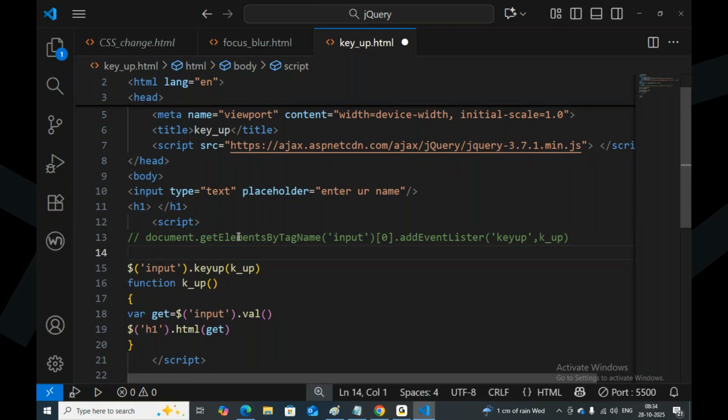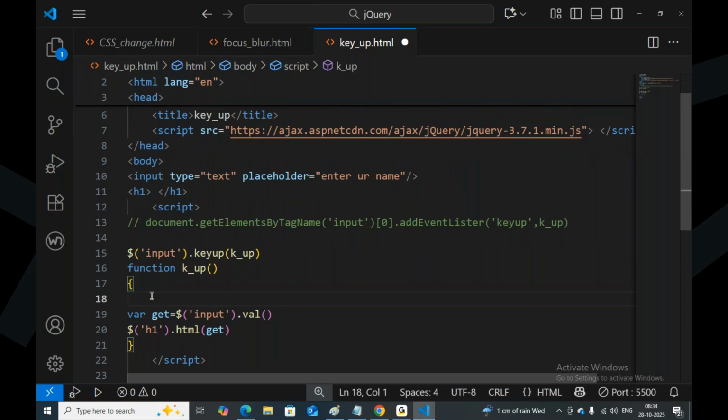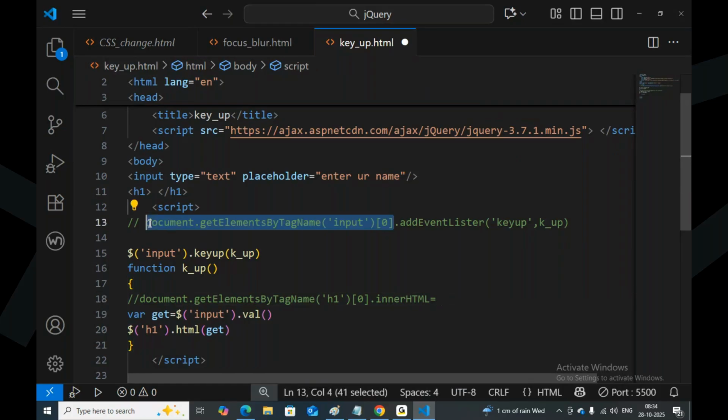In the function, how to do this one? Let me keep it in the comment. Document dot getElementsByTagName, I want to keep h1 of 0 dot innerHTML is equal to input dot value.